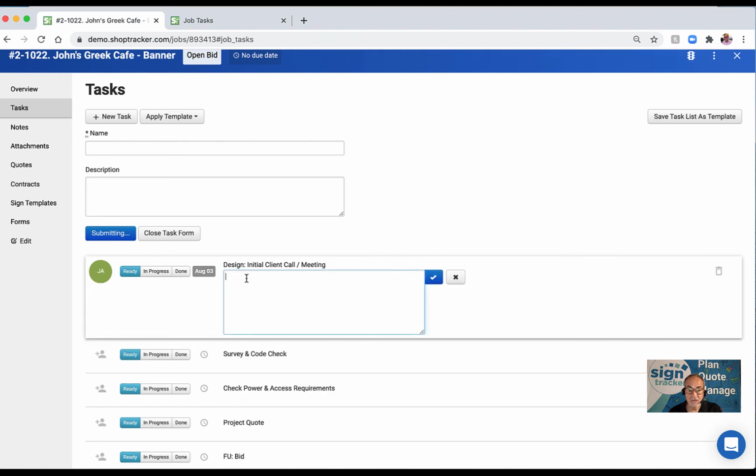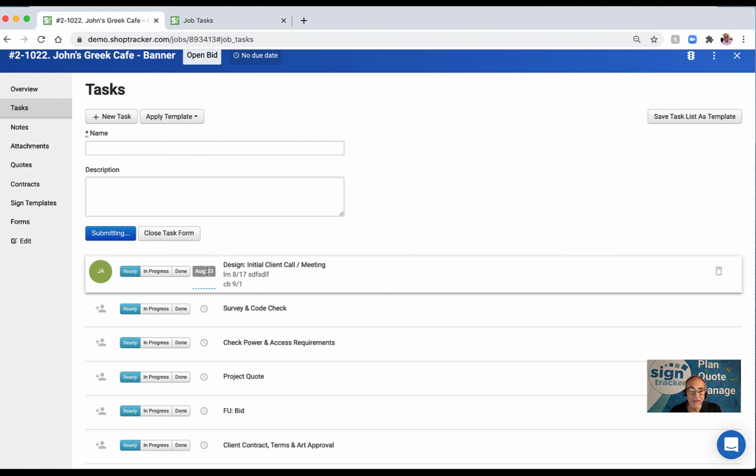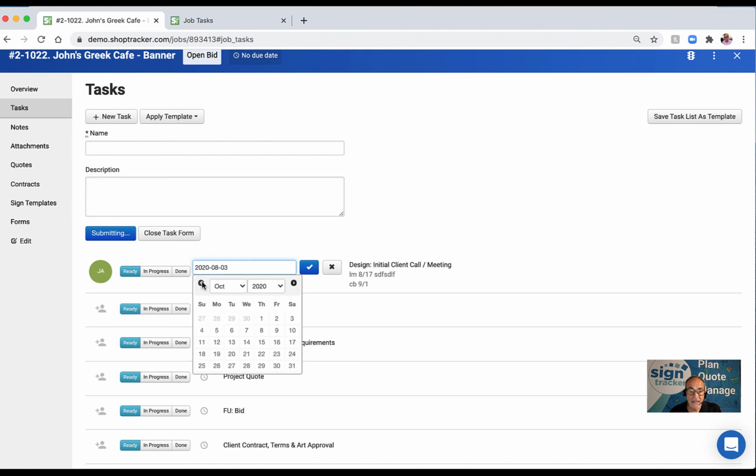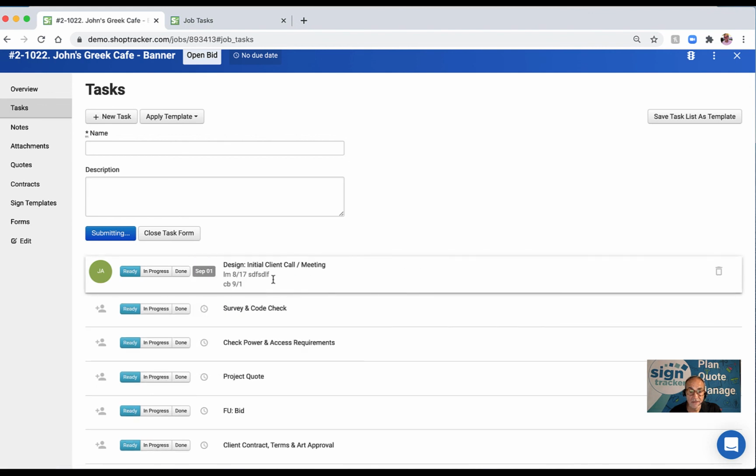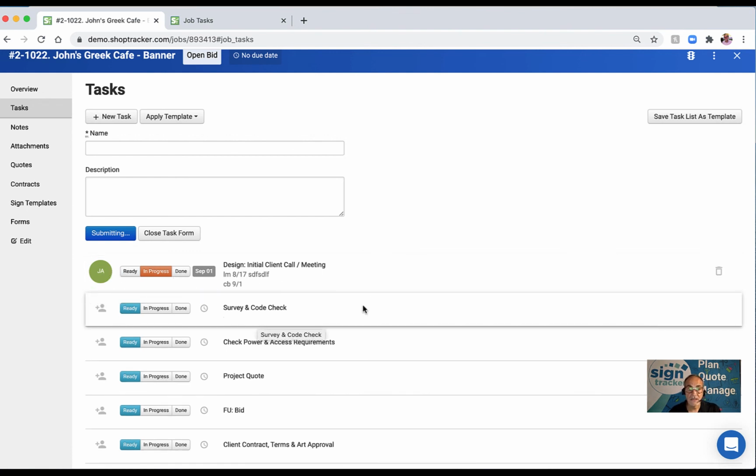And then I can also have a note too, like, hey, let's say, for example, you already left a message for this customer. I left a message on 8/17. They didn't answer, so you can write a little note about that, and then you can say, call back, whatever little codes you have. I'm going to call back on, whatever, 9/1, right? Just throwing out weird dates here, but so now I can move this date. I can move this to 9/1, and now I know I already left a message once. I can say this is in progress, and I have a note. It's assigned to me. So again, it's on my calendar. It's in my job task list, and it'll send me an email. So that's how these basically work.